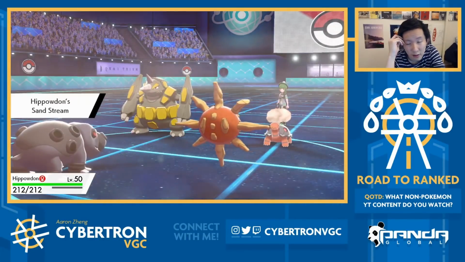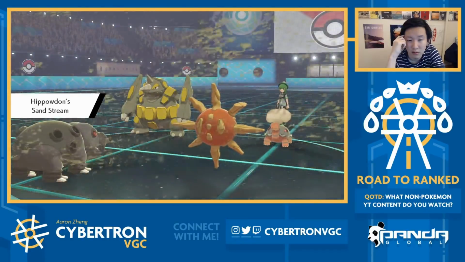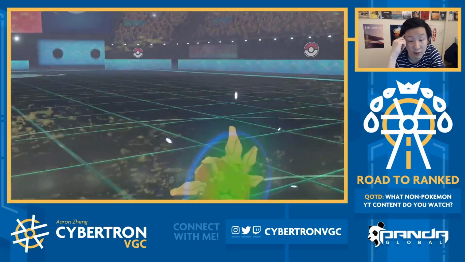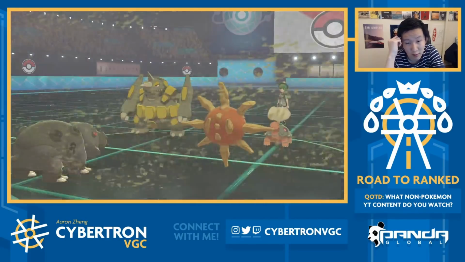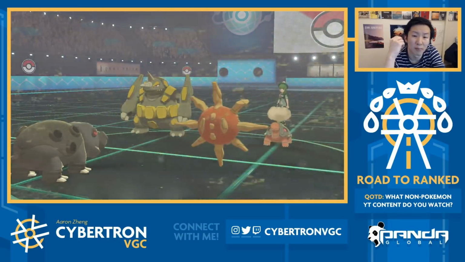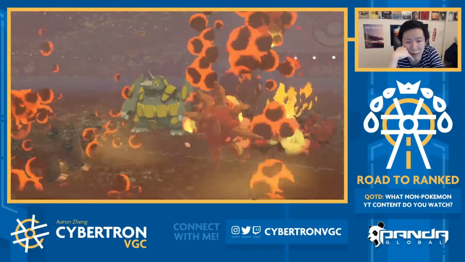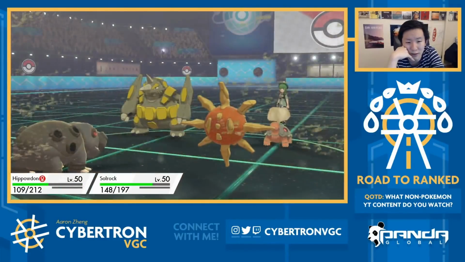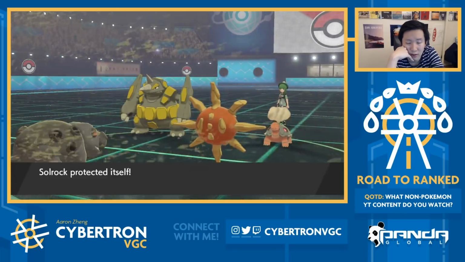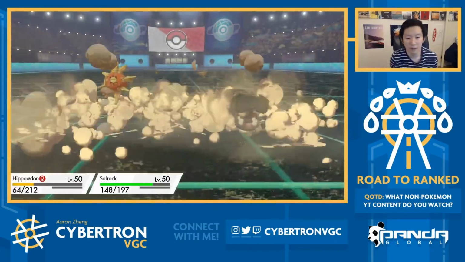So Hippowdon comes out. He doesn't max here, but I actually think that's a smart decision. Maybe Rock Slide then would have been the play. Yeah, that might have been a mistake. Let's see. We should survive an Eruption and a Rock Slide, though, but he might be going for a ground type attack. Actually, that's totally fine then. Yeah, that's more than fine. Okay.